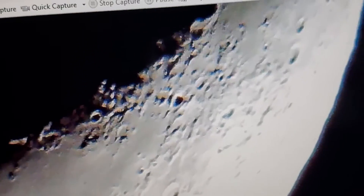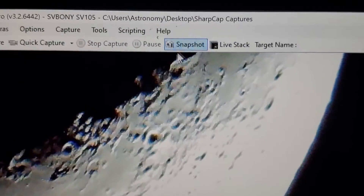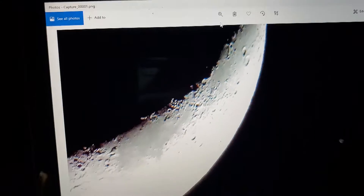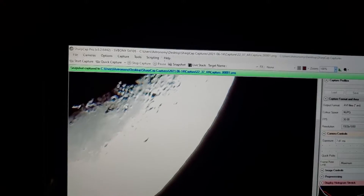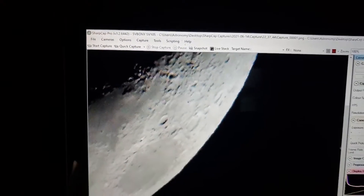You could share the view of the moon with your friends. Normally it'll get sharper once the clouds roll through. Besides just looking at the moon like this, you could take a snapshot — save the picture. Here's the picture of the moon we just saved. You could email it, post it on Facebook, or do whatever you want with it. The other, more advanced thing is that you could do a video capture and then use software to process the images — it'll select the best frames and throw out the ones that weren't as sharp, getting you a much prettier picture.